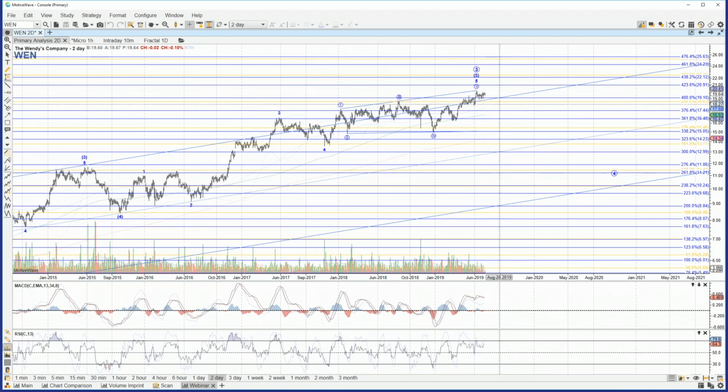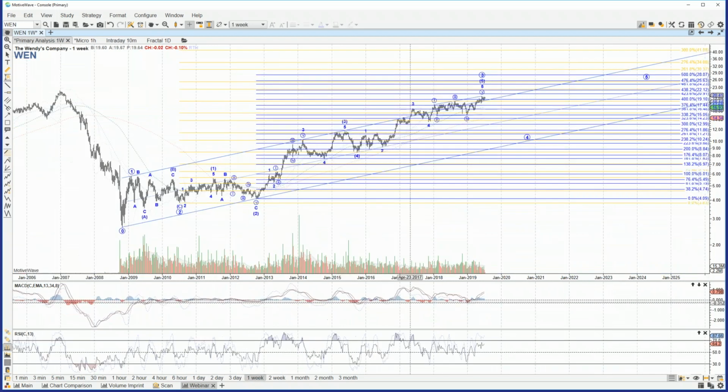Now, similar situation, we don't have a clear indication of a top in place just yet, despite the count supporting a top forming here. We will need to see initially a break below 18 as your initial indication of that top, and then even better below 16.25 to start confirming that this primary degree wave 4 has begun, which can take us back down into an ideal target of around 11. And maybe even deeper than that.